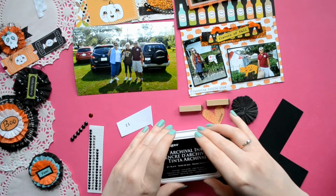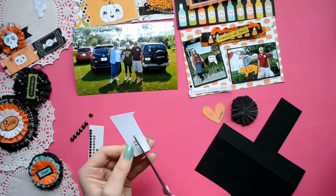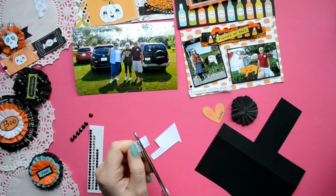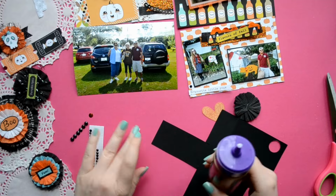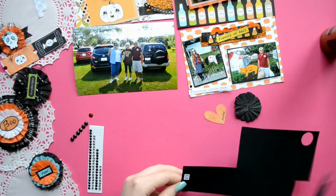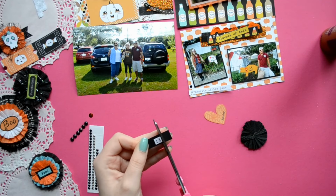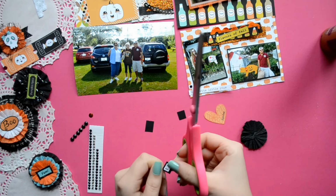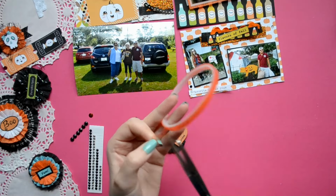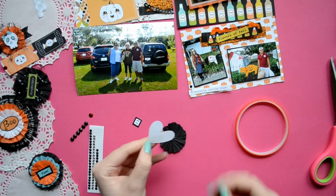Okay, for the 6x4 photo, I usually like to keep them pretty plain, so I'm just going to add one embellishment to the picture. I really like the embellishment for this page because it serves a dual purpose. It has the date of our little outing, and it's really pretty to look at. Well, for me it's cute. Maybe for you, probably like, I don't know.